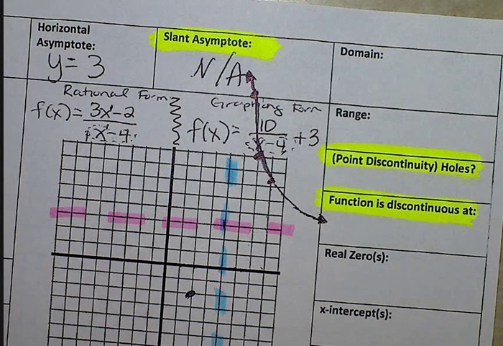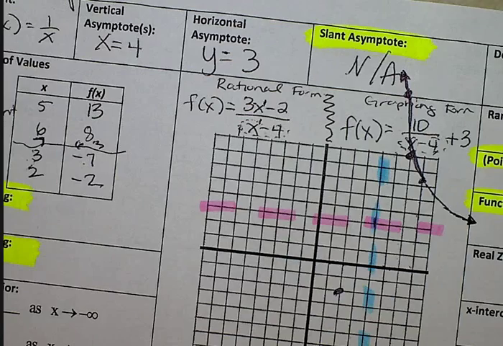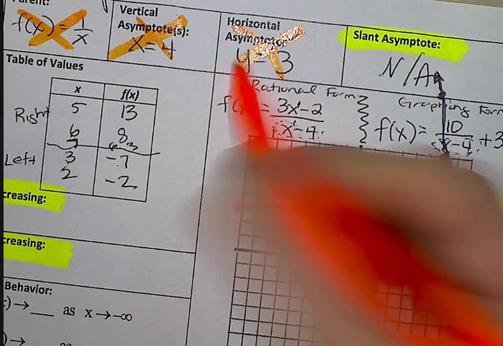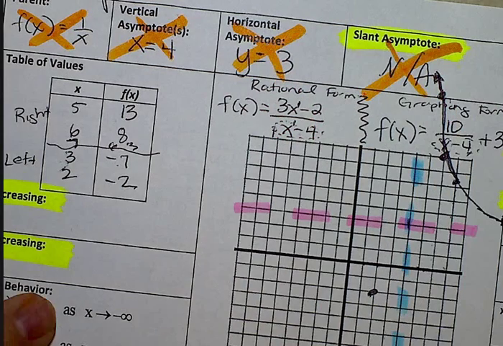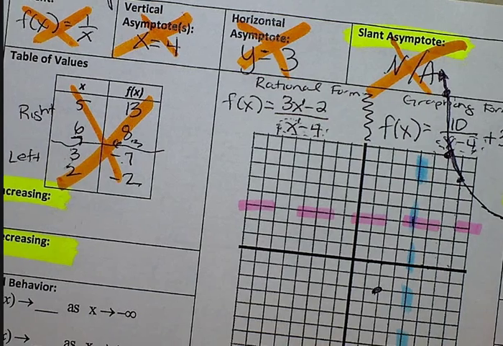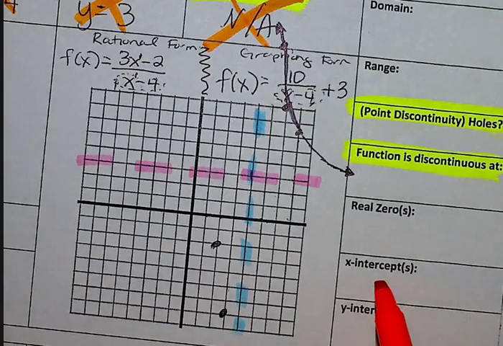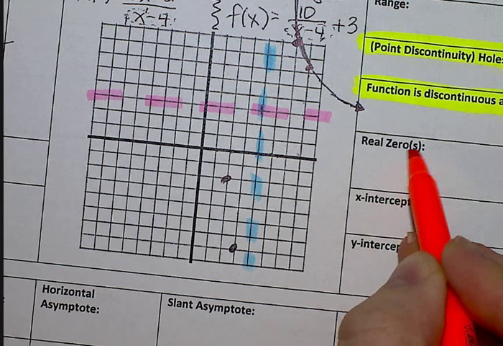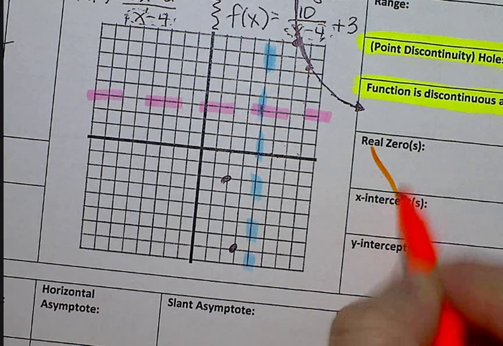I'm going to highlight the boxes that we've completed. You do not have to do this. This is just for my sake when I'm going through this right now. So we're given parent function. We did this. We did this. We know there's not this one. We've taken care of this. All right, so we're going to next do these three off to the right. So we're going to do zeros, and hopefully you remember that zeros, real zeros, is the same as x-intercepts. We're going to do these three next.